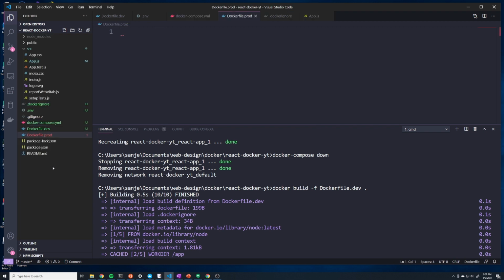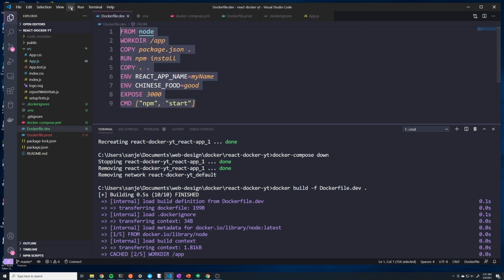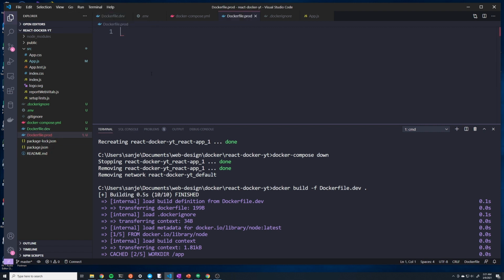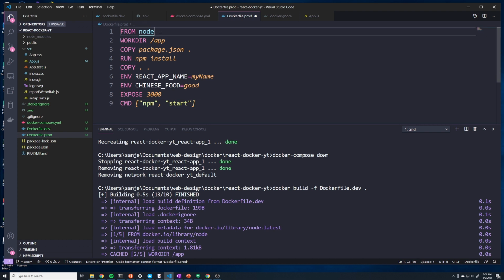But now let's go and create our Dockerfile.prod. And let's create that multi-stage build. And so just like previously, actually, I'm just going to copy a lot of this. And then we're just going to tweak it. So once again, we're going to copy the node image, set the working directory, copy the package.json, do an npm install, copy all of our source code.